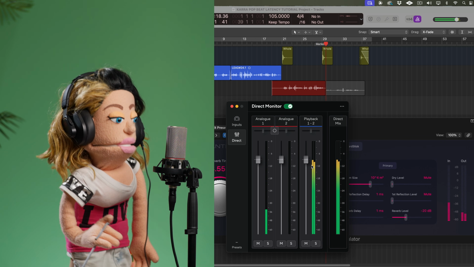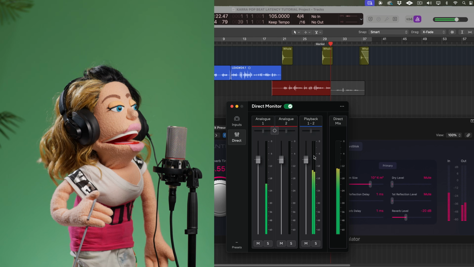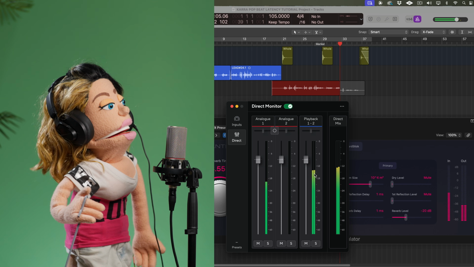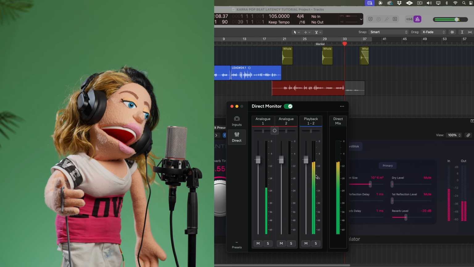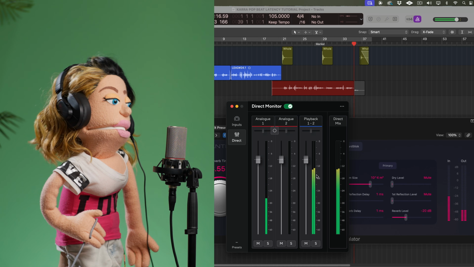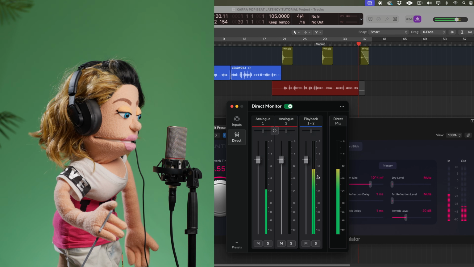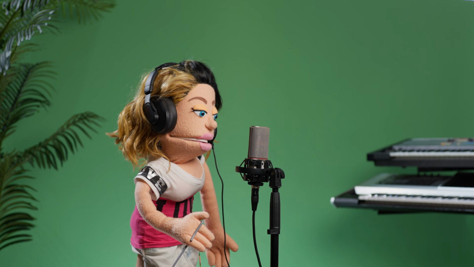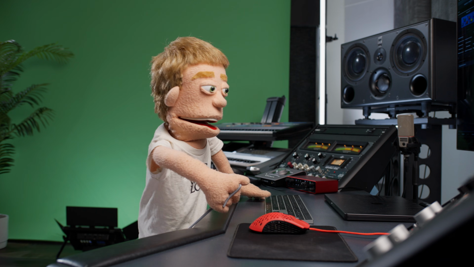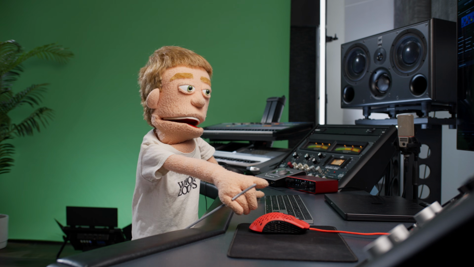And Logic records a dry signal while your singer hears a saucy reverb in their headphone mix. This advanced direct monitoring workflow is perfect for situations where all you need is reverb or delay, or you just like to sing completely dry. And this headphone reverb channel can simply get deleted when you're done recording. And that's my advanced solution for zero latency in every Logic Pro session. I know this is a couple extra steps, but it's my personal favorite workflow.